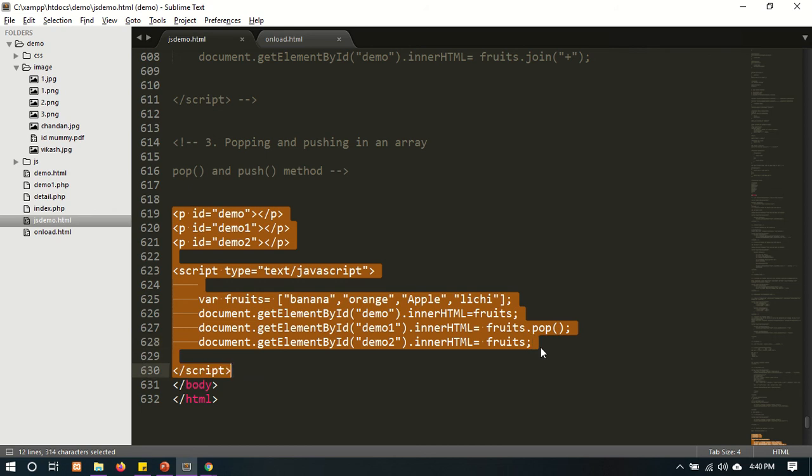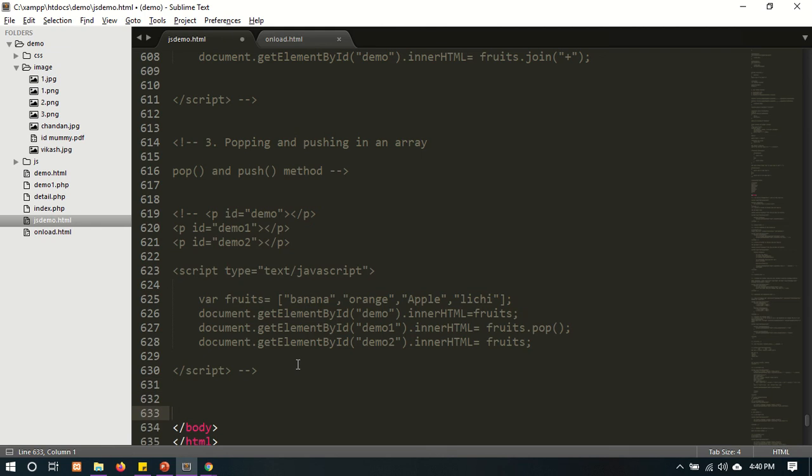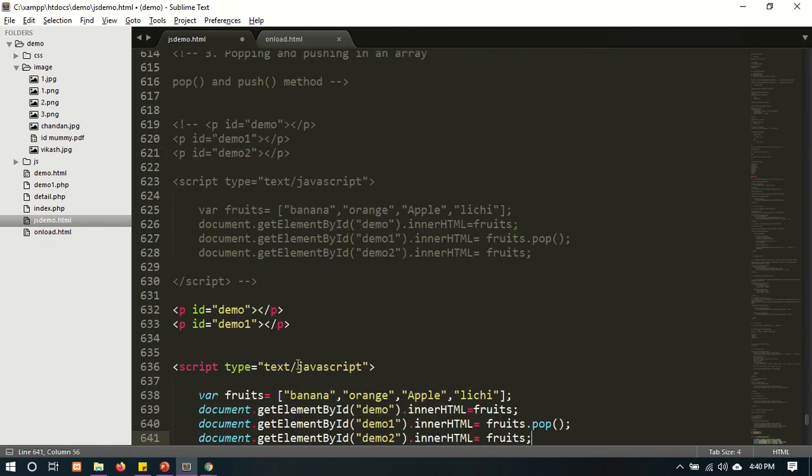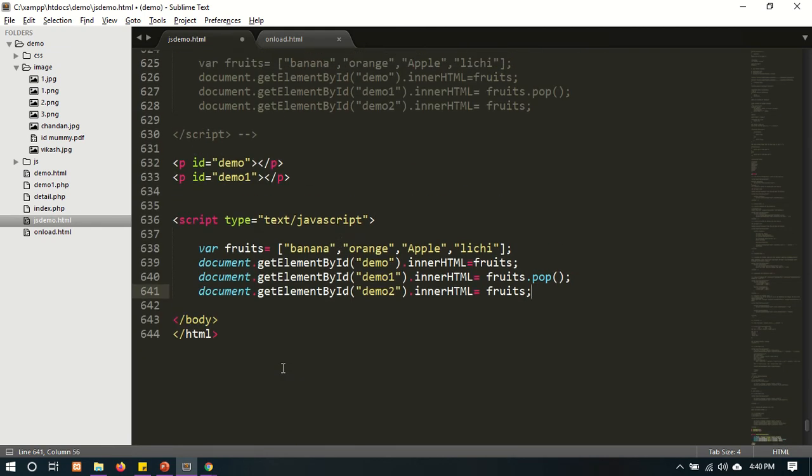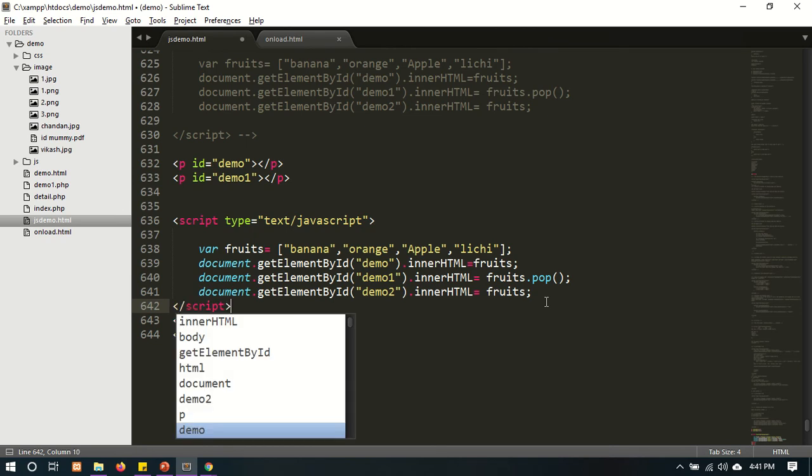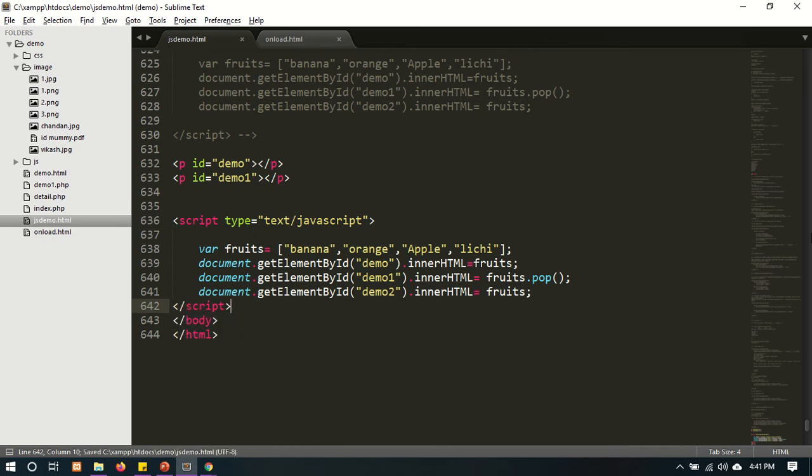Control Shift question mark. Yes, paste here. First is this, we have seen the push. Next we will see the, sorry, we have seen the pop. Next is the push. Just remove this.